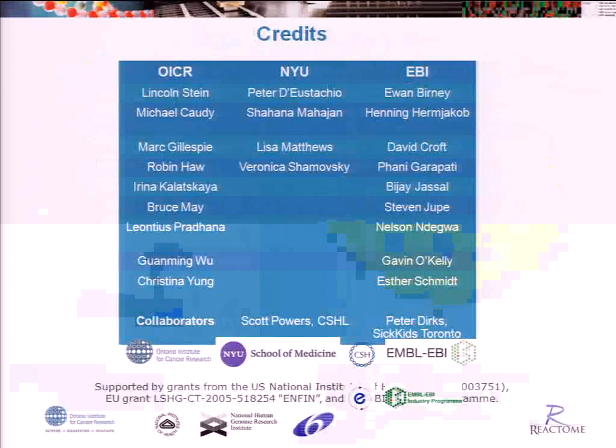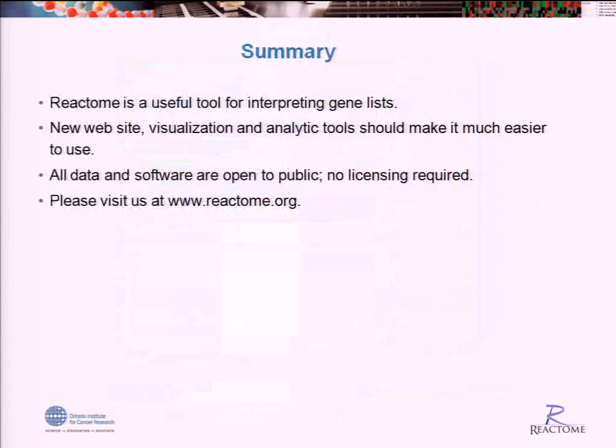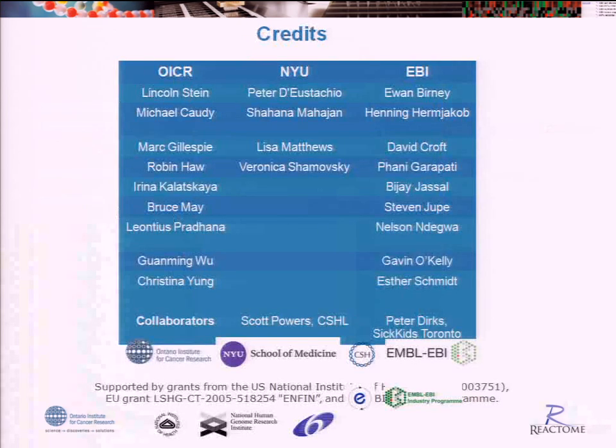So, just in summary, it's a useful tool for interpreting gene lists in an interactive way. Next month, we're going to release new visualization and analytic tools that I discussed. It's open to the public. Please visit us. And I want to thank my group at GPCR, collaborators at NYU and EBI, collaborators at Kids. Thank you very, very much.